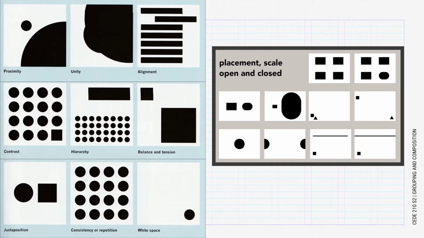Composition and grouping are obviously interrelated. We carefully group and place elements together on a page to create differentiation and to also create hierarchy, so we can direct the reader through the elements and so they can also understand the message. We are also using the composition to tell a story and evoke a tone.